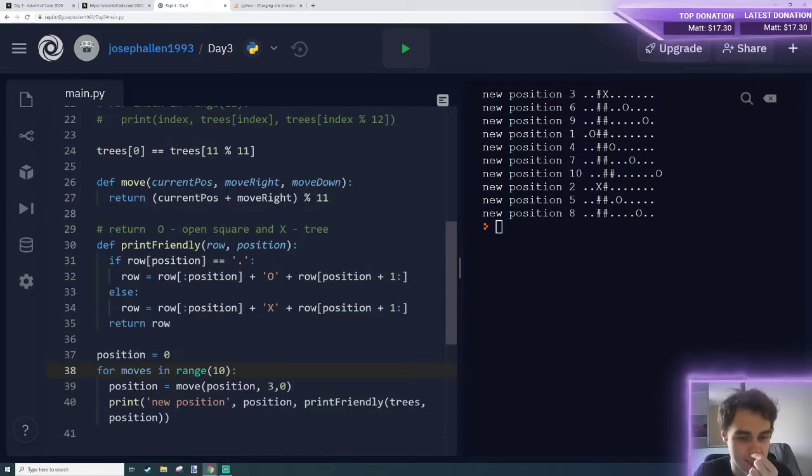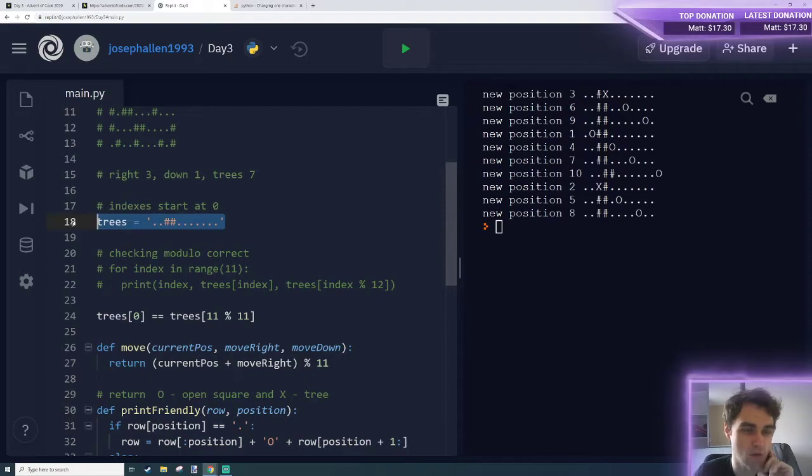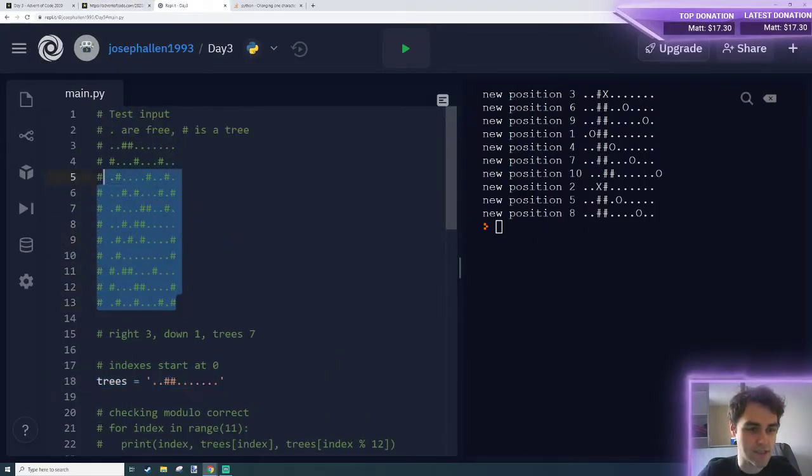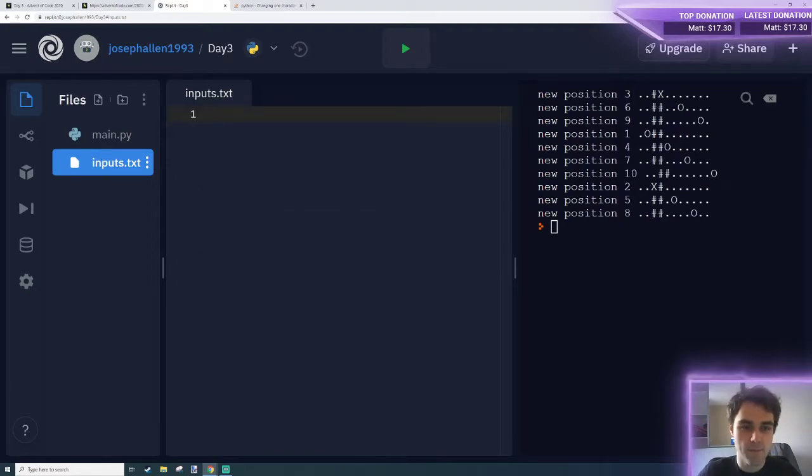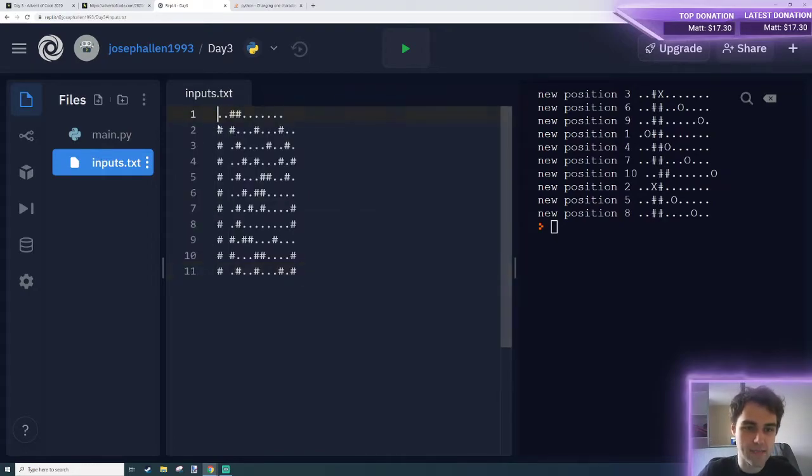So now let's start looking at, this needs to print for all of the trees, and our trees variable needs to hold everything. So it might be a good time, I could write this in myself, but I don't think that's going to be a good idea. So I'm going to just start using this as a file. So if we go into this files menu, inputs.txt, and basically the same code we've used every week. We're going to split this into a list of strings.